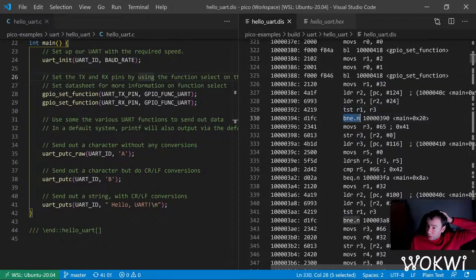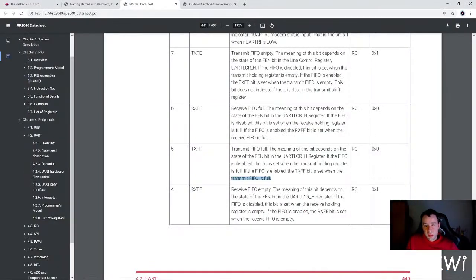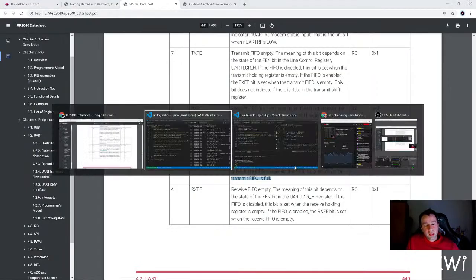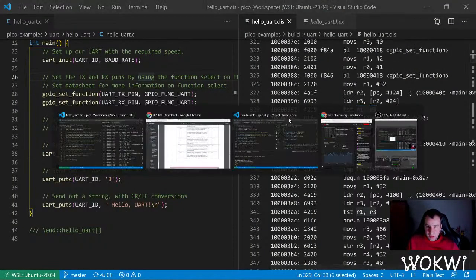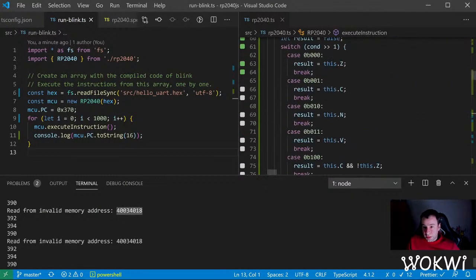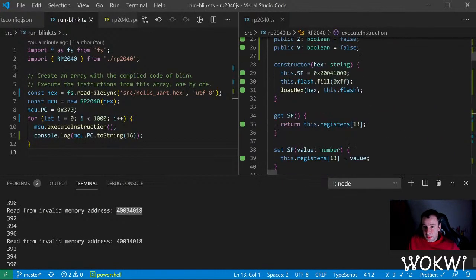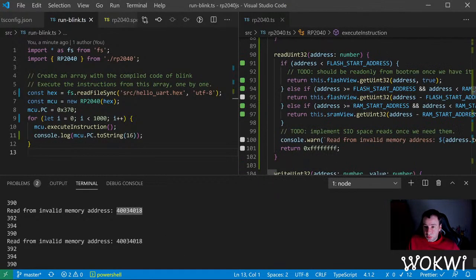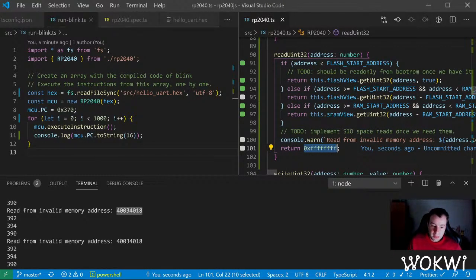Basically it's branch not equal, branch not 0. So it's reading this bit from this memory address, and apparently we don't have anything at this memory address. So what do we do when we don't have anything? We return all ones.